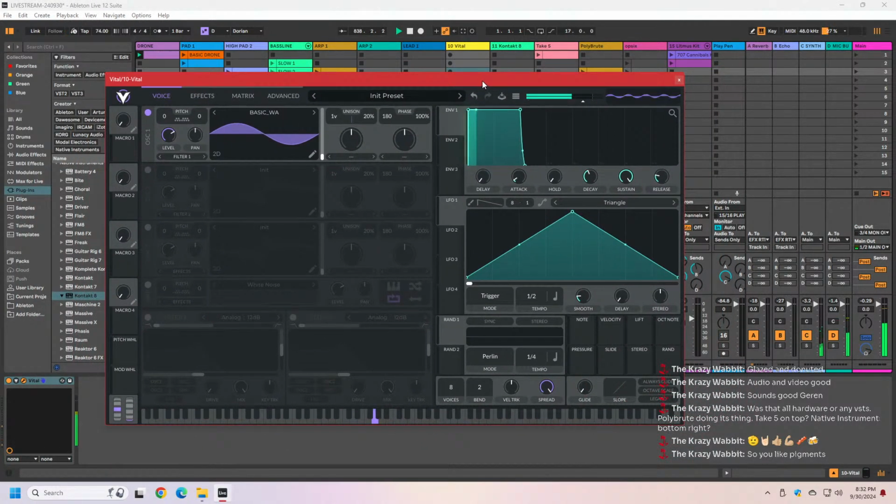Okay. So now we hear just our sine wave. Now as we move through this table with the position, we hear the different sounds.